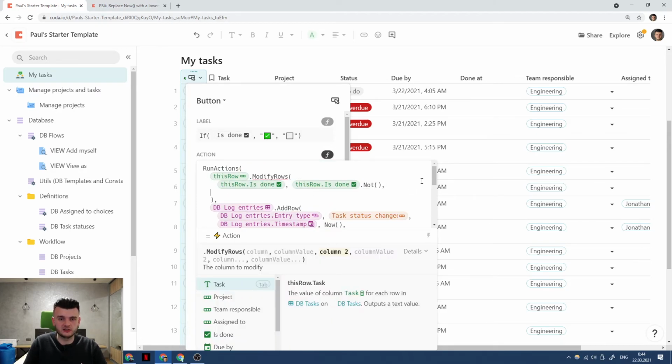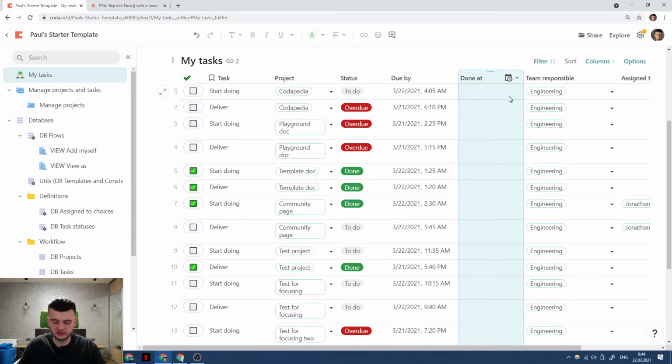If it's done, then we change the status to done, or we can get rid of the is done altogether and use the done at. If it's blank, then it's not done. If it's not blank, then it's done. Or we can have a third status that redo, which says last marked done at. So let's do the third status, last marked done at.